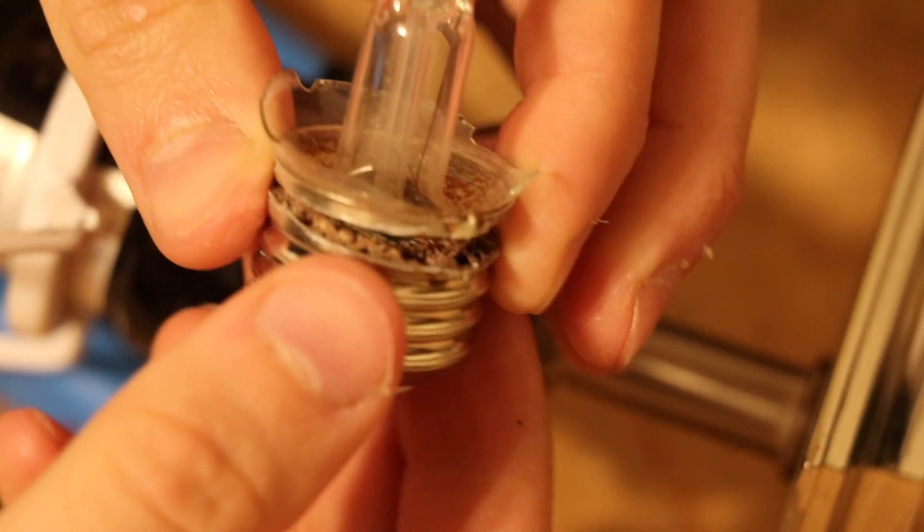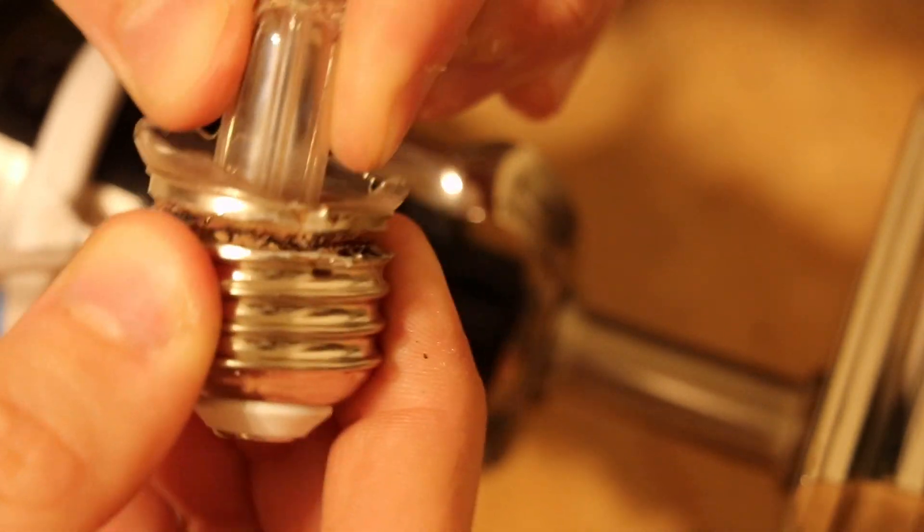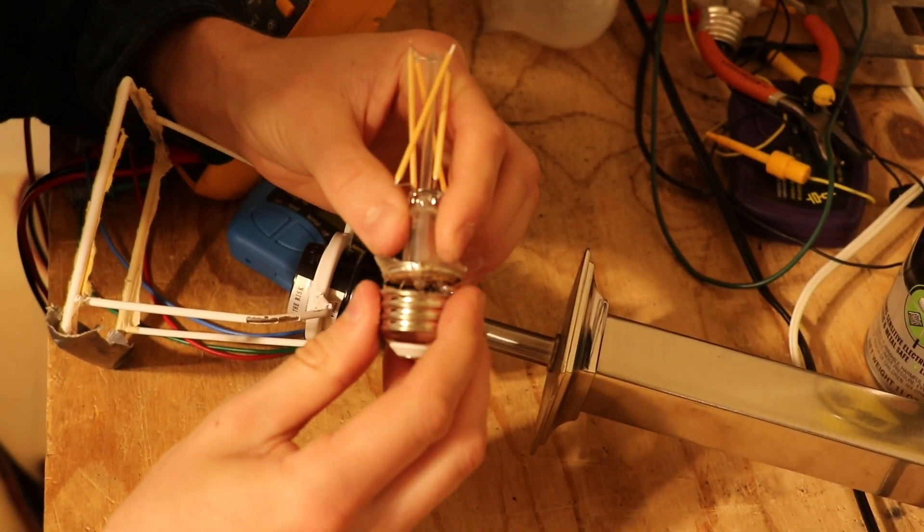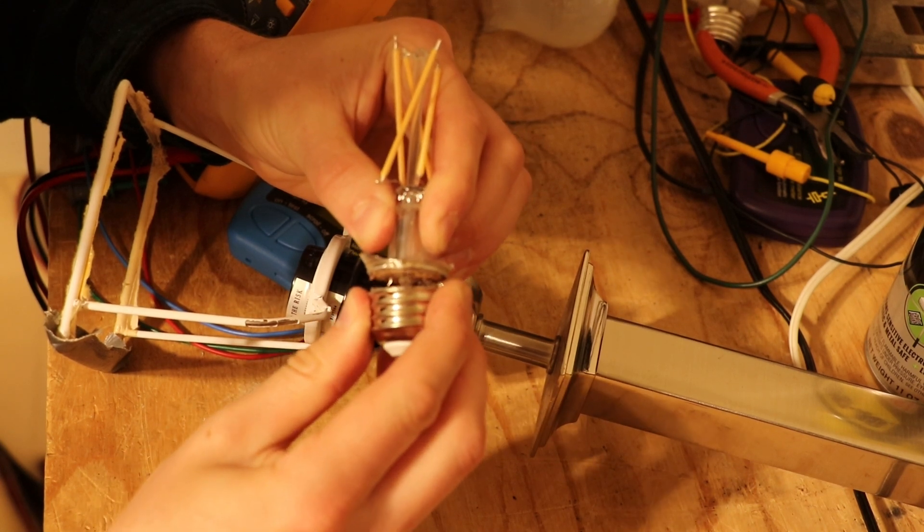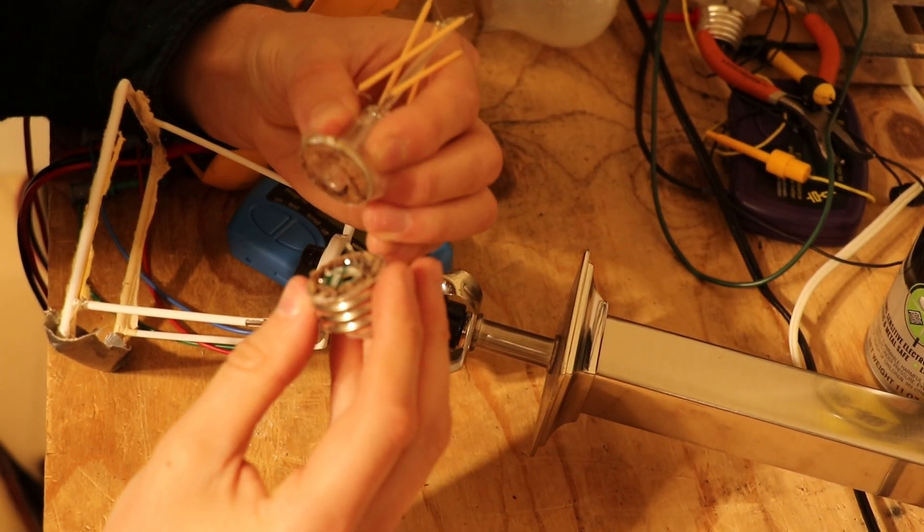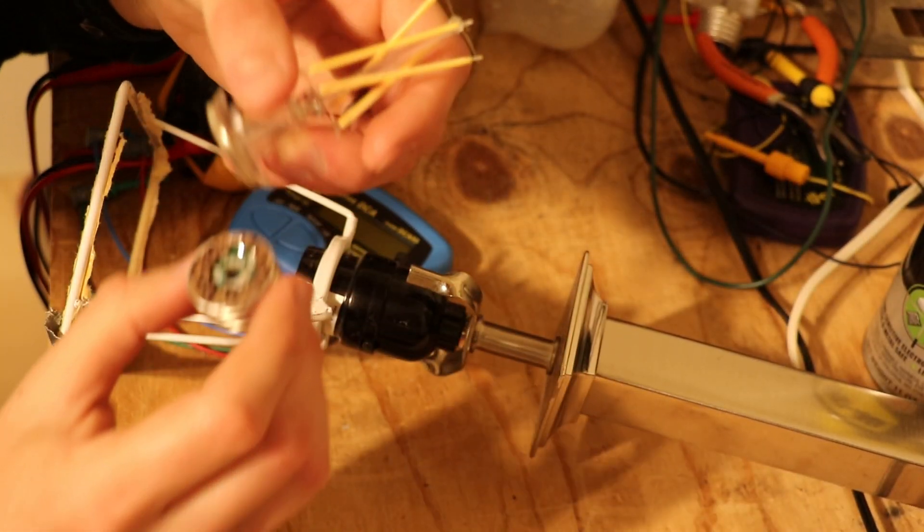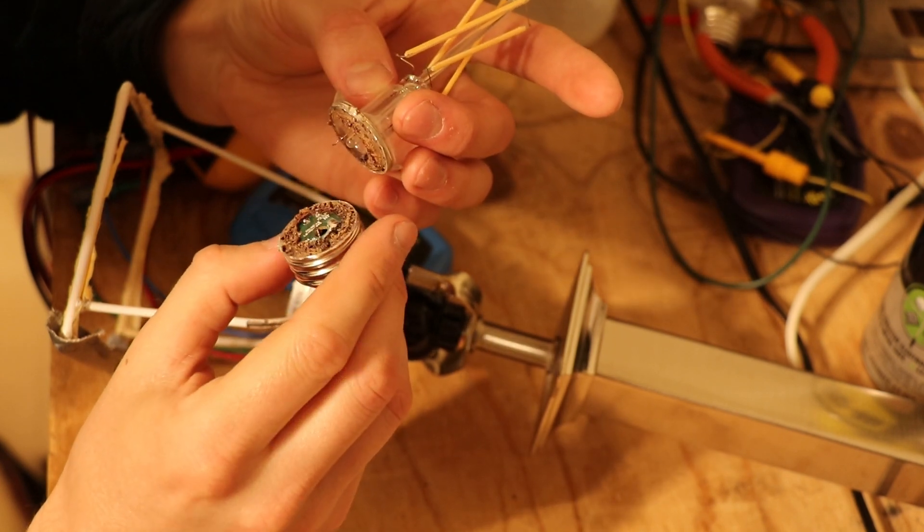So, I think that if I just pull right here and just kind of work it away, they should separate. So, I'm going to do that. And as I do that, I see they're twisted on there pretty good, and they're not really wanting to give. So, oh, there we are. They gave. I wonder if I create a reliable connection between these things, we can get this thing to actually work as it should.